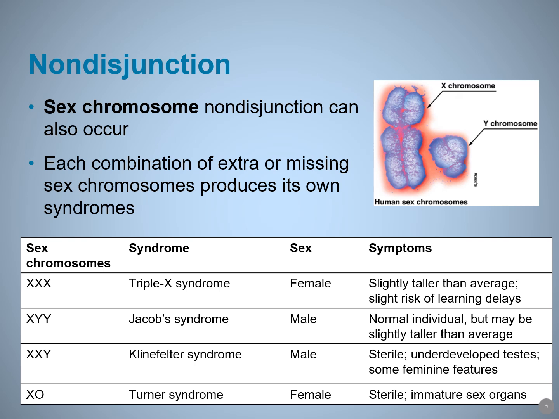So what you're seeing here is that with these sex chromosomes, what's interesting is that the first 3, so the triple X, XYY, and XXY, sometimes these individuals don't even know that they have this scenario going on in their chromosomes until they go to procreate or to explain some underlying health condition that they have.